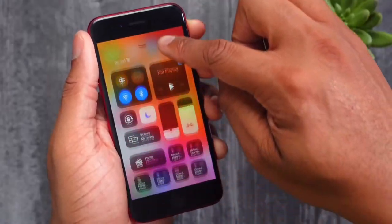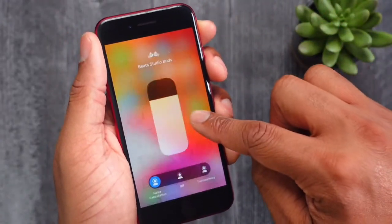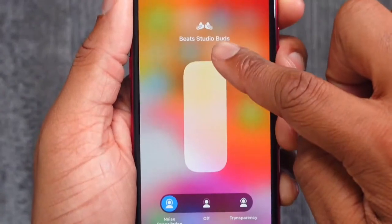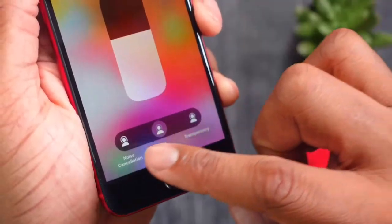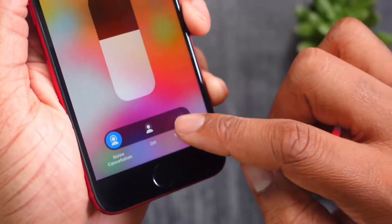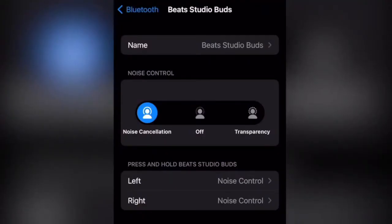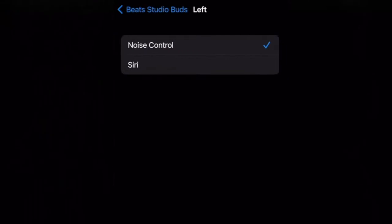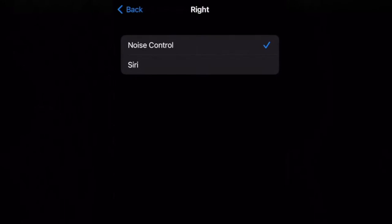With this, you also have those standard controls like you do with the AirPods Pro, where you can open up the control center, control the volume, and go between the noise cancellation mode and the transparency mode. Now let me skip ahead here, so you can also control these in the settings. Once you go into settings, you still have the ability to control those things I just showed you, but you can also control the actions of the left and the right earbuds.